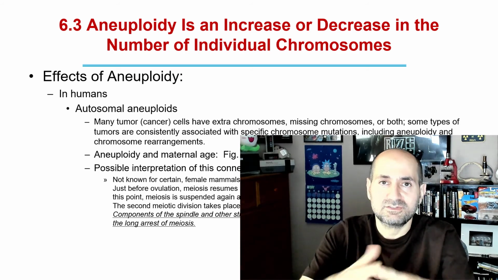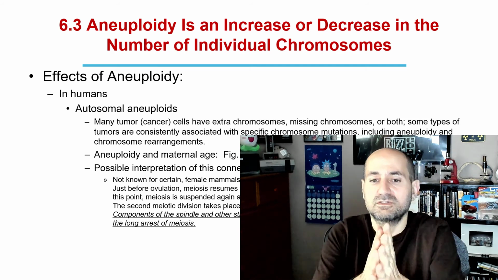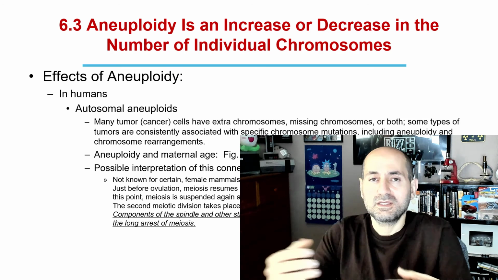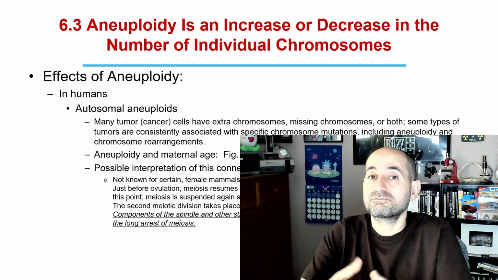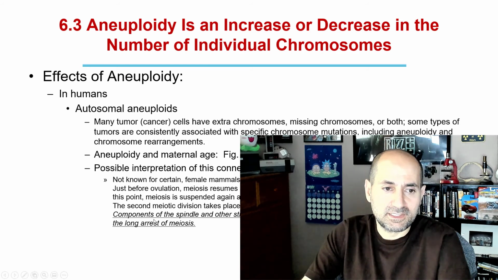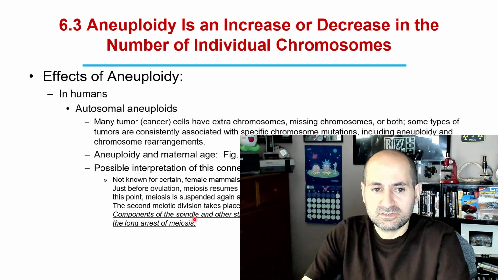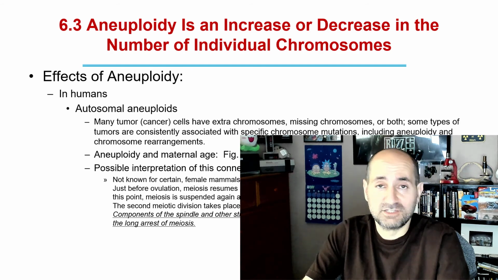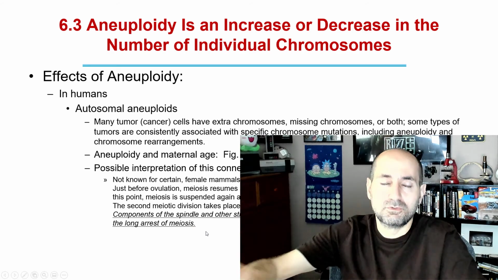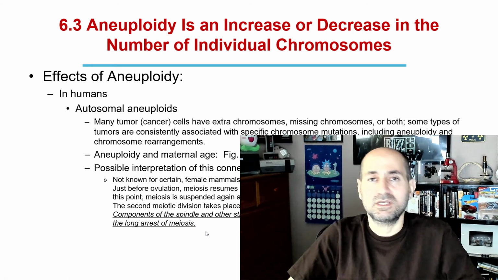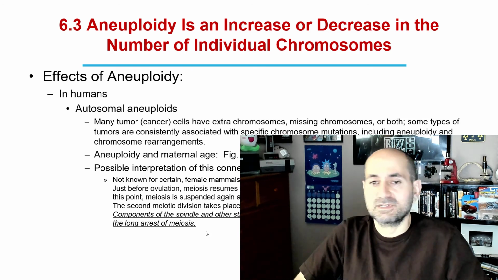So what they're thinking is, well, by your 20s, you've waited about 20 years for this primary oocyte to begin the process of meiosis and do the first meiotic division. By your 30s, you've waited 30 years. By your 40s, you've waited 40 years. And what they're thinking is maybe components of the spindle, or the kinetochore, or part of the centromere, some part of the spindle and other structures required for chromosome segregation during metaphase, anaphase, telophase, some of these delicate components might break down during the long arrest of meiosis, waiting until you're 40 for that cell division to happen. Maybe some parts of the spindle aren't functioning correctly by that point in time.